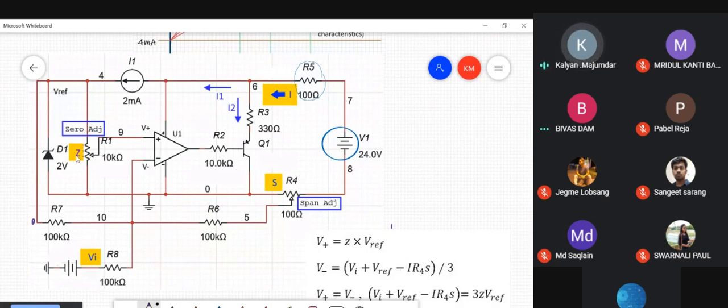যদি পোটেনশিওমিটারের ওয়াইপারের পজিশনটাকে তুমি চেঞ্জ করো। এবার ওয়াইপারের পজিশন যদি আমি হাত দিয়ে চেঞ্জ না করি, একবার যদি ফিক্স করে ছেড়ে দিই, তাহলে Z is a constant. Z is a constant হলে V plus is a constant because V plus is only a fraction of V reference. So V plus is a constant.